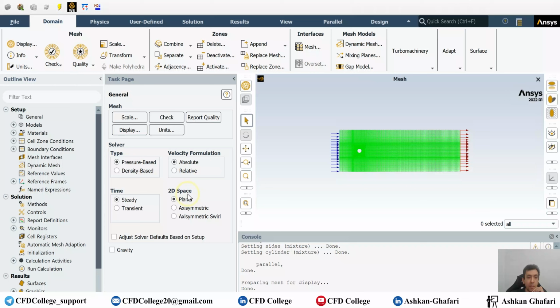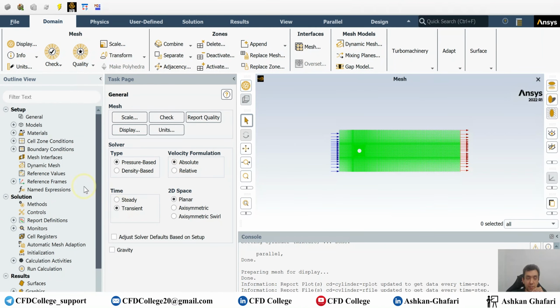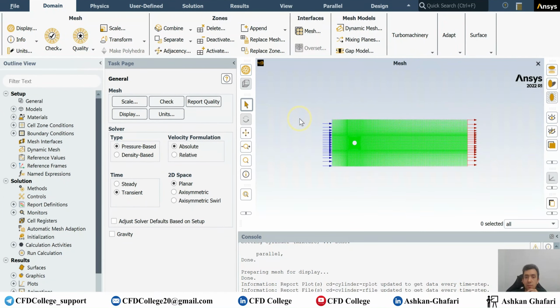Okay, all the settings are the same, but time. Here we need to choose transient. This ANSYS is 2022 R1.